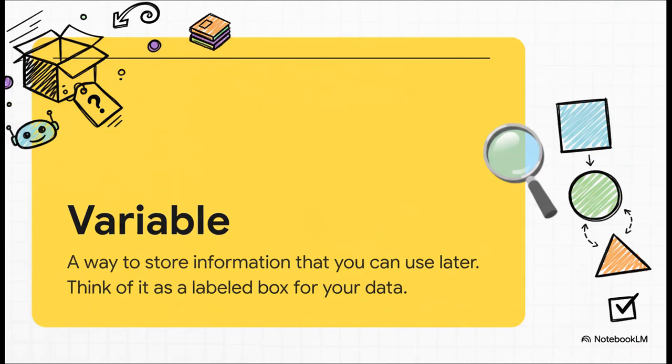It's honestly that simple. It's just a name that you make up to hold onto a piece of data. Could be a number, could be a word, you name it. And that labeled box analogy, it's perfect. You're just putting something inside a box and slapping a label on it so you can find it again later.